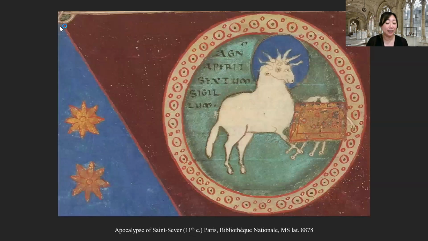Here's something later, a few centuries. Here we're fast forwarding to the 11th century. This is from the Apocalypse of Saint Severus. So this is an illustration, an illumination of the Apocalypse. And here we have quite literally represented the many-eyed lamb with the many horns. So this strange, almost monstrous description of the lamb is very literally represented. And you'll see that now, instead of a scroll, contemporary with its own time, we have a codex-looking thing with seals that need to be broken.